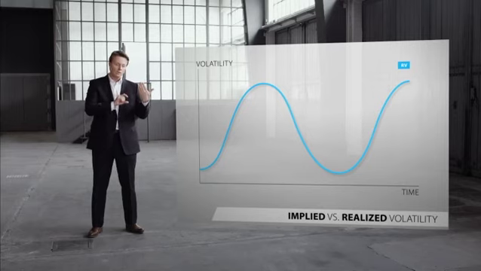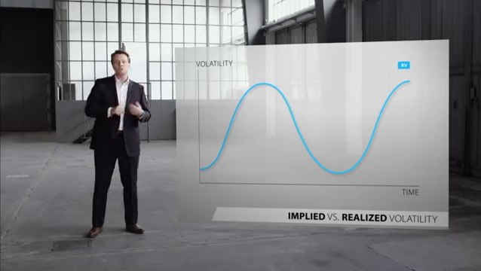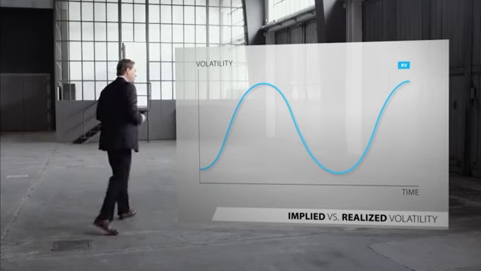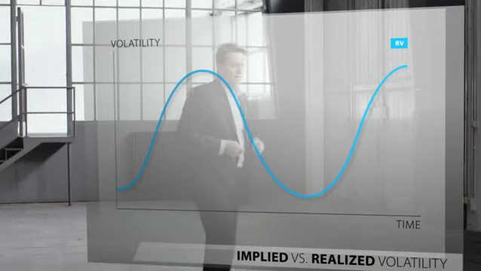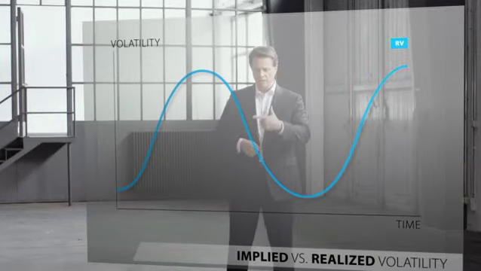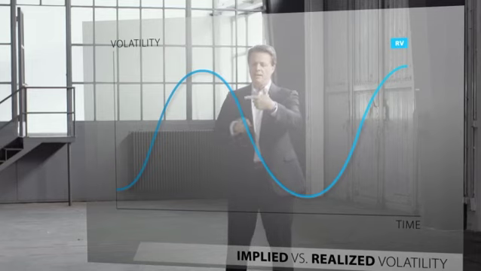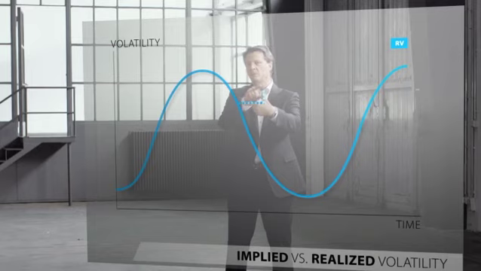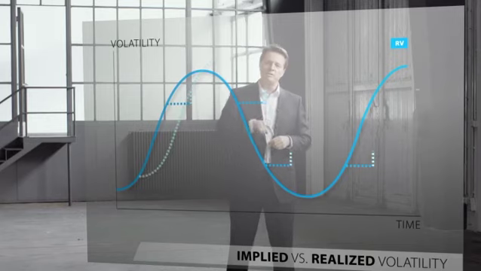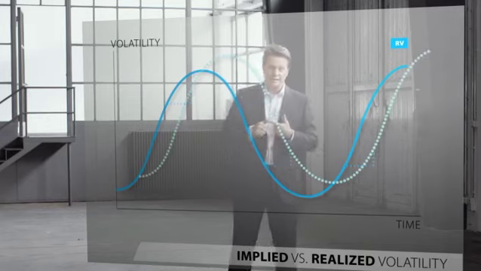We have a rear-view mirror that shows how volatile the recent past has been. New options are, on average, simply priced with a spread to this observed realized volatility. Let's draw this process in the graph. We pick a point on the realized volatility curve, from which we draw a 1-month period, and then we add 3 Vega points. We now repeat this process on various different points of this realized volatility curve, and then we connect all these points so that we obtain an idealized corresponding implied volatility curve.